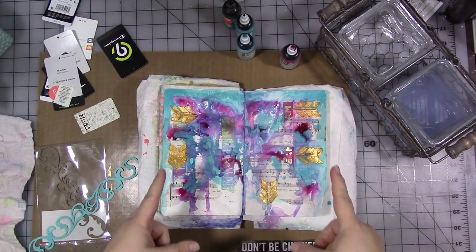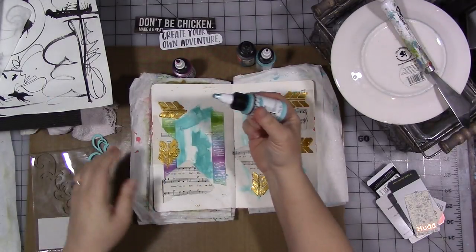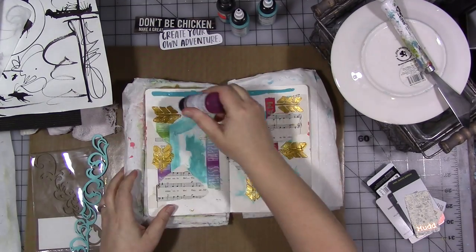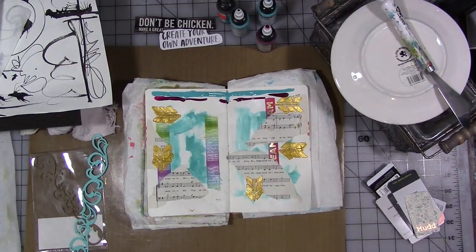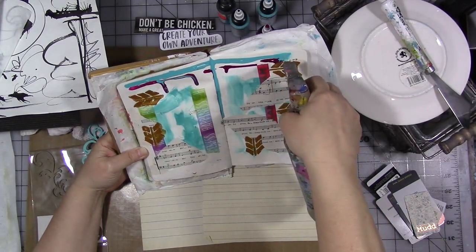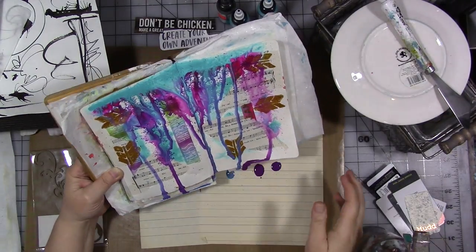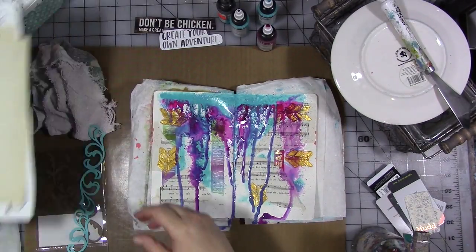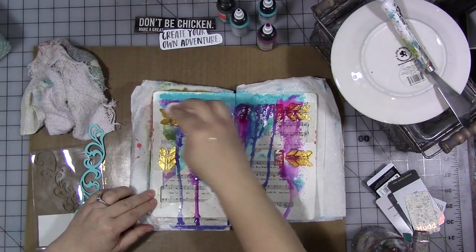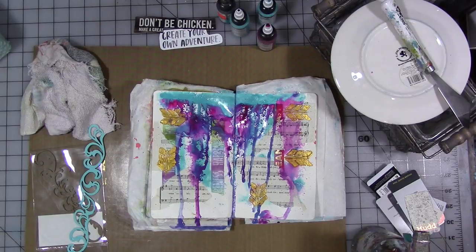You're going to see some footage right now where you see me working on the background. Our melted metal embellishments have dried completely and I'm going in and around and over them with some Golden high flows and just a little bit of water, really just letting the paint drip and do what it may to add more texture to the background. The only thing I am doing is blotting it off the top of our liquid metal embellishments so that they continue to shine through. Once you do this with the embellishments - the melted metal look - we have to let this dry completely and then we can move forward.